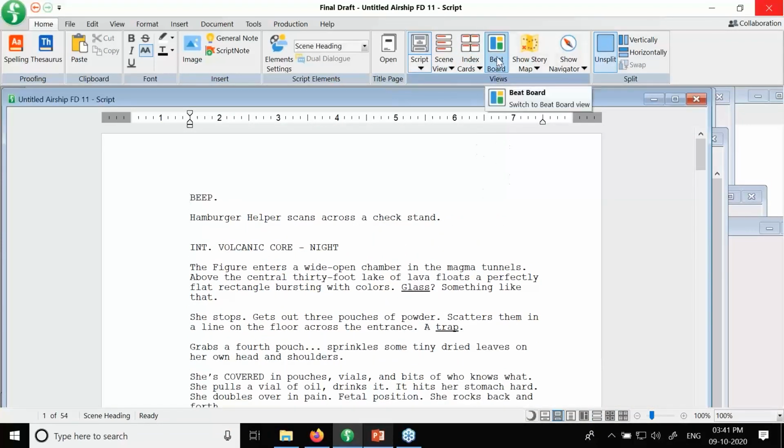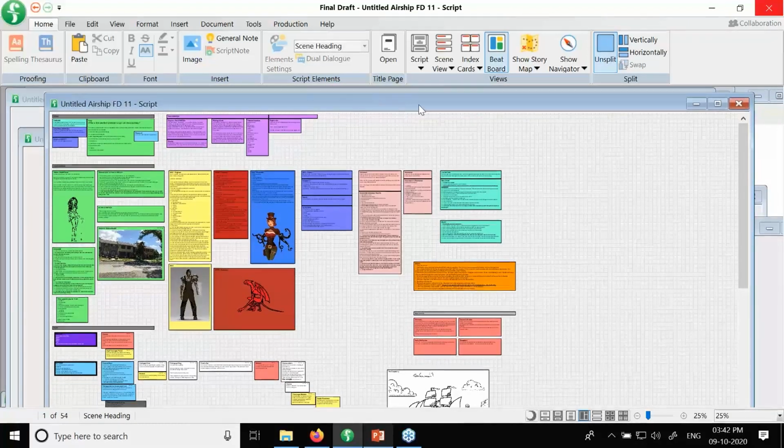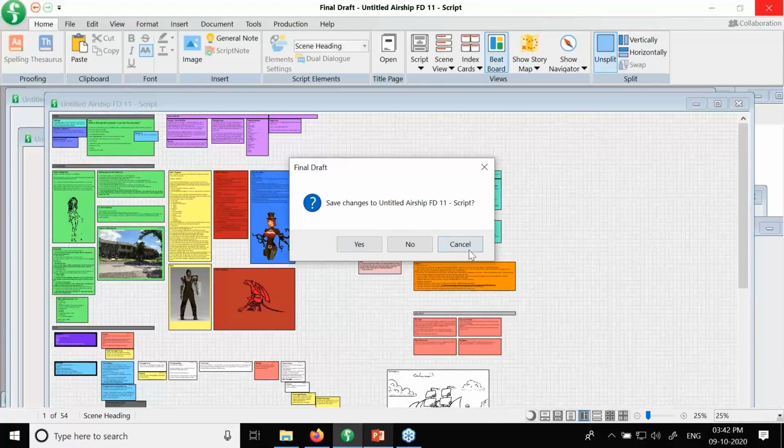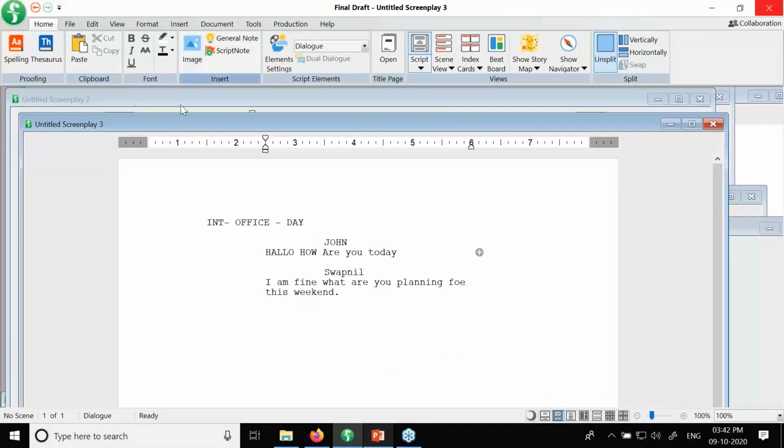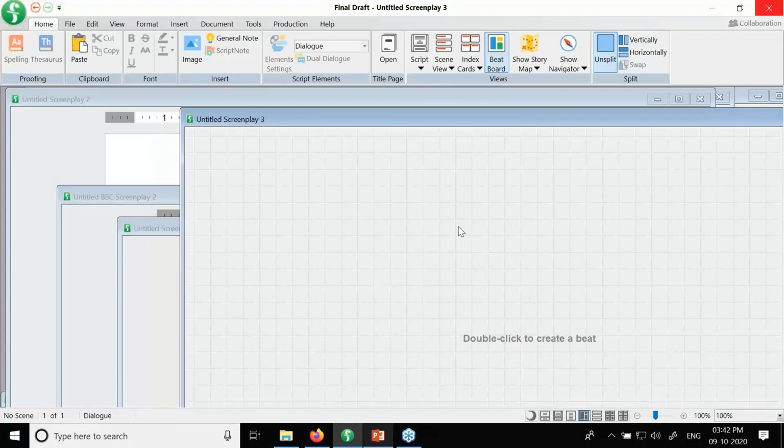Then we have the beat board. Now beat board means what? I can import my image over here. I can give more definitions about my scene. I can add more detail about a particular character, what will be his look and feel, what will be his appearance, the different settings, each and every detail I can give in my beat view. As of now, I'll create the empty beat view. I'll just delete that. If this is my scene, this is the normal screen, and I'll go to my beat board over here. By default, it is empty, right?